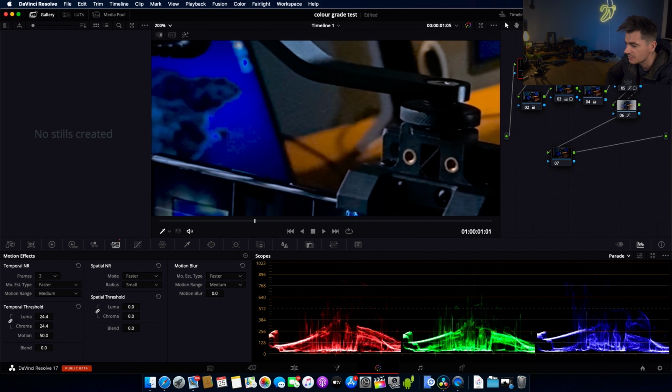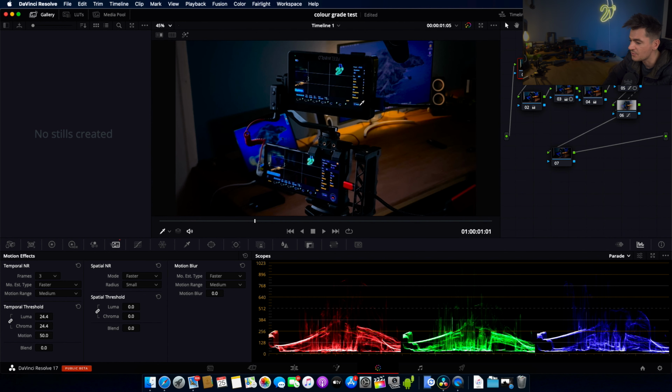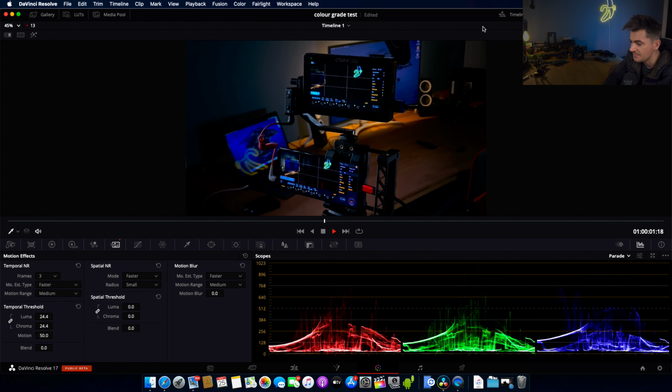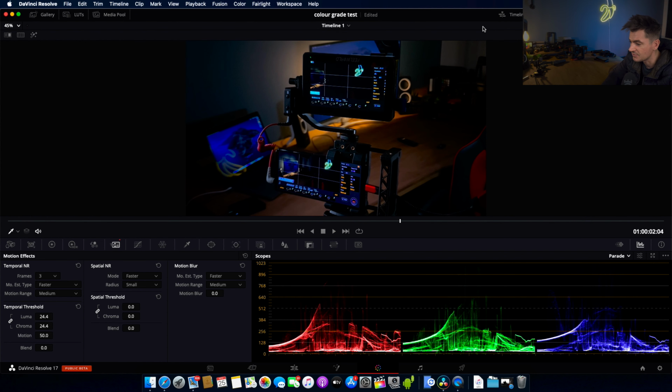So just turn it off. And you can see there's a lot of noise around here. Now let's just turn it on again. And you can see that's really cleaned that image up. Now I'm going to go back out to fit. And overall now you can see that we have got a really nice clean image. Looking really good. There we go, back there. So yeah, now we've got a really nice clean image.